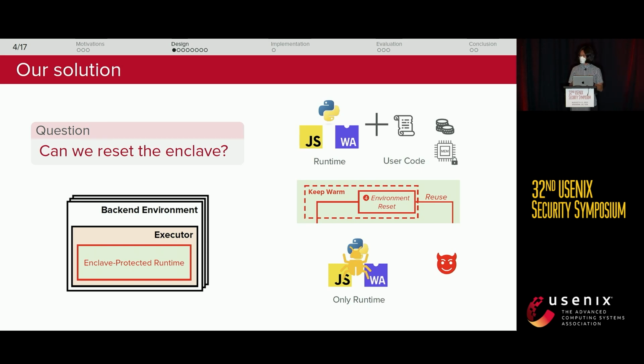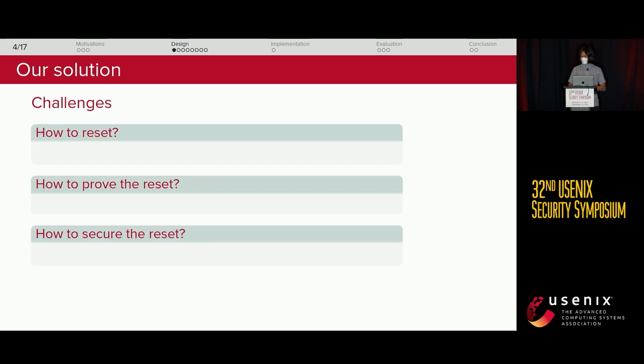So for us, we also question: instead of resetting, letting the runtime reset itself, can we just reset the whole enclave? And yes, we think that's a solution, but it comes with non-trivial challenges. We have 3 challenges right here. The first one, how to reset. The second one, how to prove the reset. Remember, this is serverless. You need to prove the thing to the end user. And the final one is how to secure the whole thing.